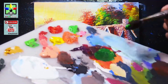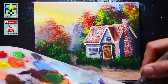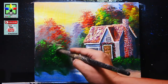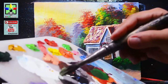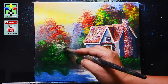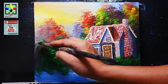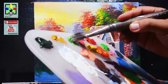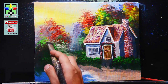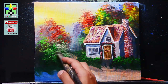I'm going to mix the color of the light green color and the titanium white. Just mix this color. I'm going to paint this one here for the lighter leaves. Titanium white and the light green color. Just there. The yellow green color also. Going to add the yellow green color here. Just there. Now I have my trees in that area there.